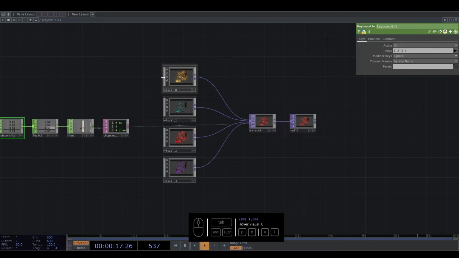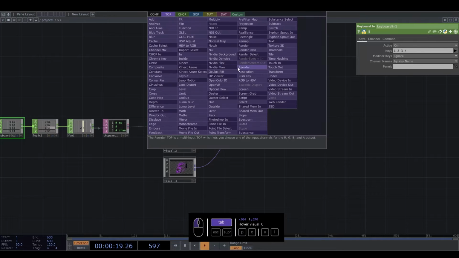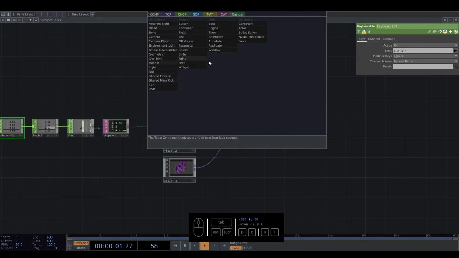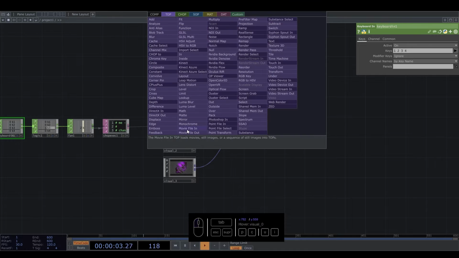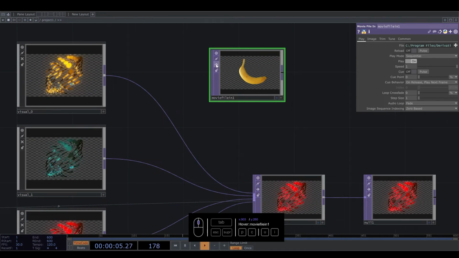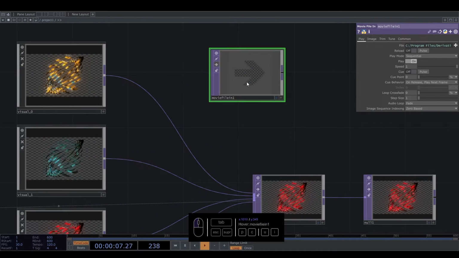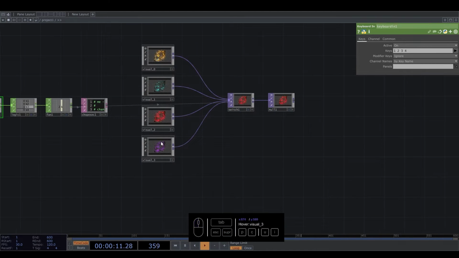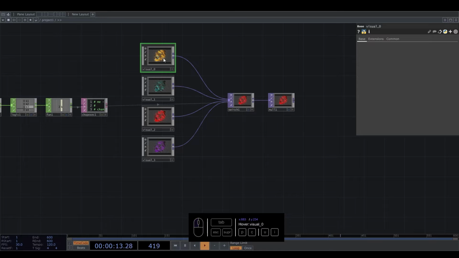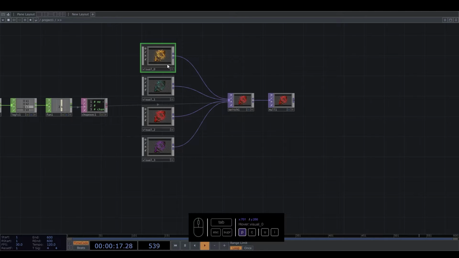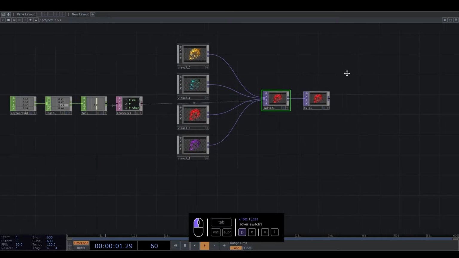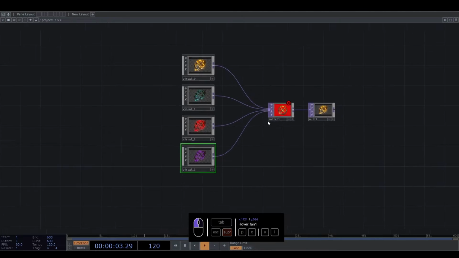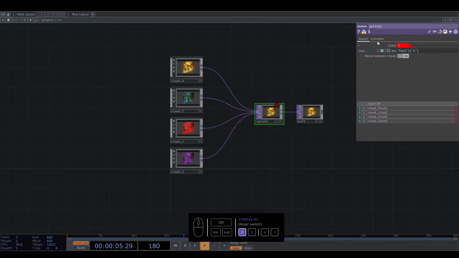And the cooking option is always in the components operators. For example, if you go to the movie, you don't have that. You have the bypass, which is different. So I prefer to put all my visuals in the base. It's not a container, so I prefer a base. I put all of this and then connect to a switch. And then I'm going to explain everything. I'm going to delete that.